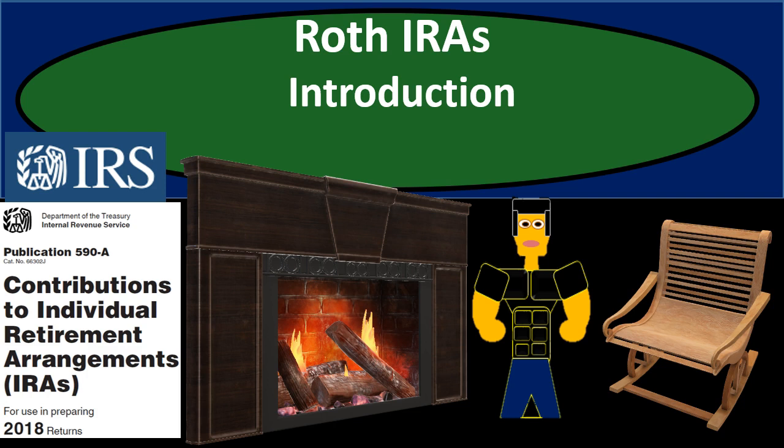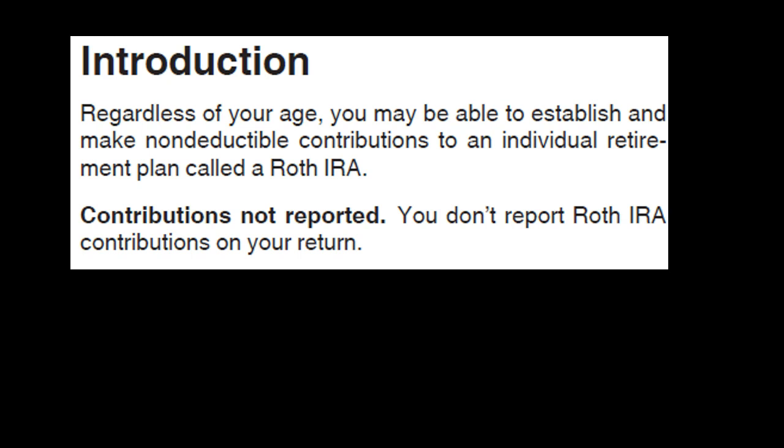So as we go forward, we're going to be comparing and contrasting the Roth individual retirement account. And as you think about the Roth, we want to keep the normal, traditional account in mind, so we have some context to think about what the Roth is and how it differs. This information can be found in Publication 590A. Introduction. Regardless of your age, you may be able to establish and make non-deductible contributions to an individual retirement plan called a Roth IRA.